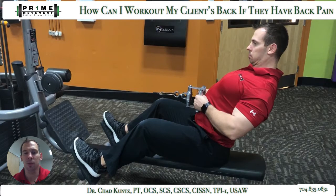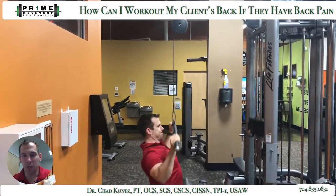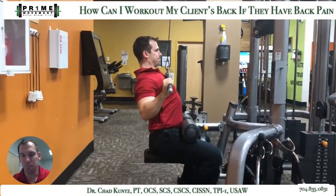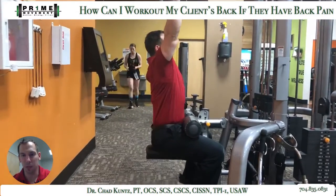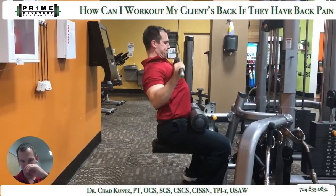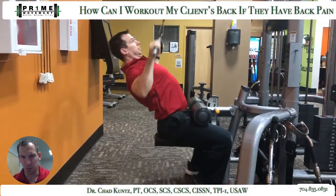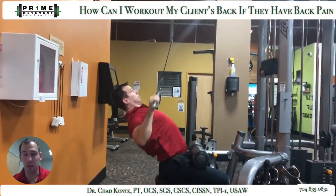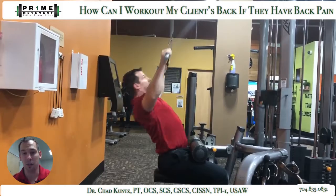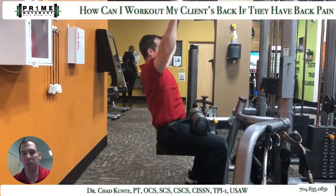All right, so a couple other ones here. Lat pull down, right, can be another great one, but there are various ways to do this, and we want to make sure that we do it the right way. Notice I'm staying pretty upright with my body. I'm getting a little extension through the upper back, and I'm squeezing my shoulder blades, staying quite vertical. But what we don't want to see, same motion, right? So once we learn that we don't need to do this motion, we can just say, hey, don't do that in all of those, and that'll heavily decrease the client's chance of having pain. Or the actual opposite is true.